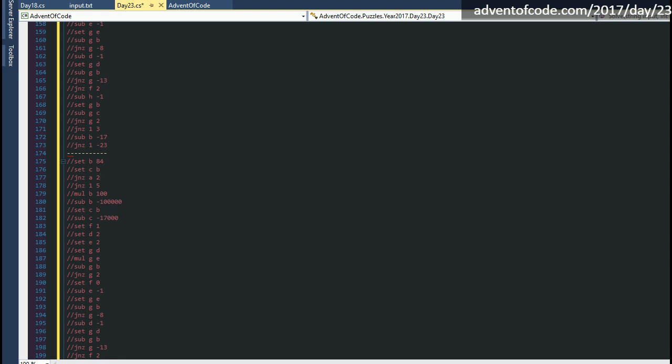Actually, hold on. What does jump do? Is it relative? Offset of 2 skips the next instruction. Offset minus 1 jumps to the previous instruction, and so on. Okay, yeah. So it's not go to a destination, it's jump relative. Almost want to set up a spreadsheet at this point.